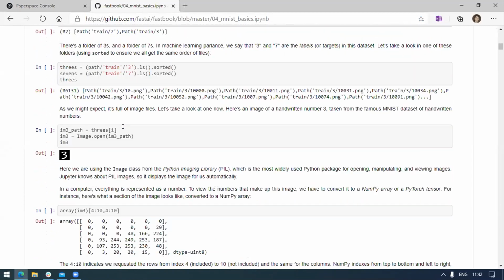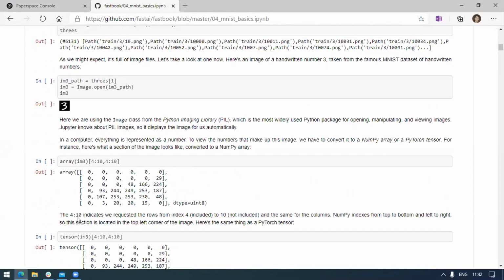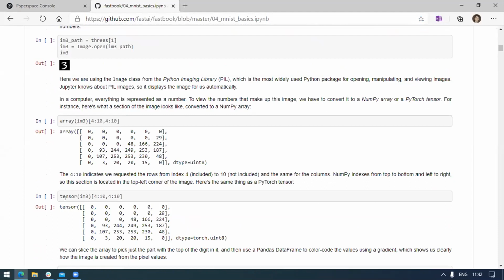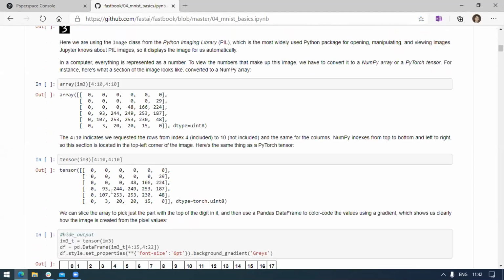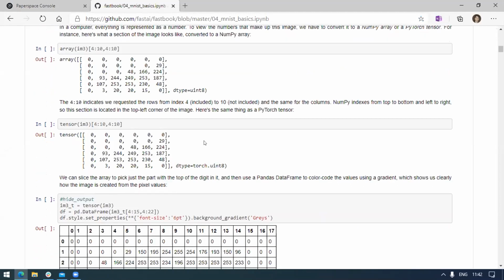Okay, so moving on here, there's an array that we have, and what we did again was we took the same portion of the image, rows 5 to 10 and columns 5 to 10, and moved it to a tensor. That's a PyTorch tensor, and here we see dtype is torch.uint8, unsigned integer 8.